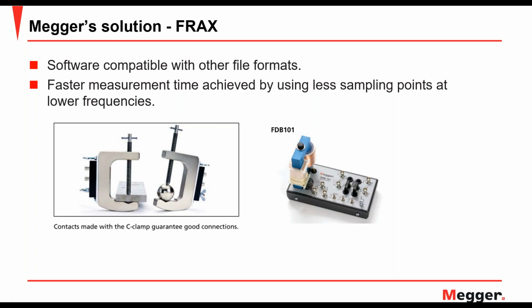The contact needs to be proper. You need to have a solid connection, and that's the reason why we provide C clamps like this. And we also provide a field demo box, which can be used as a training tool to highlight the way the SFRA test functions. So there are different conditions which can be simulated on the demo box, and you can see the different SFRA responses that you get when these different conditions are simulated on the box.